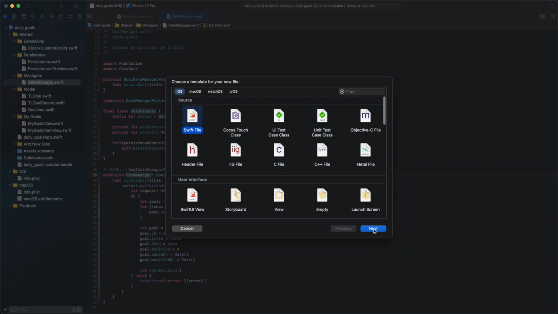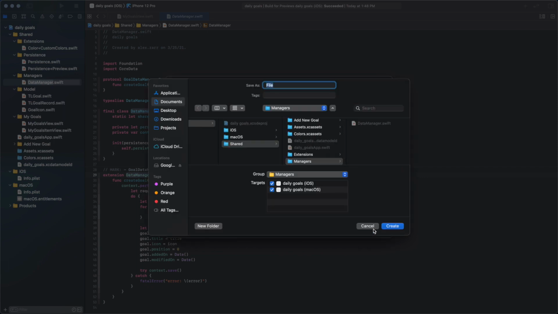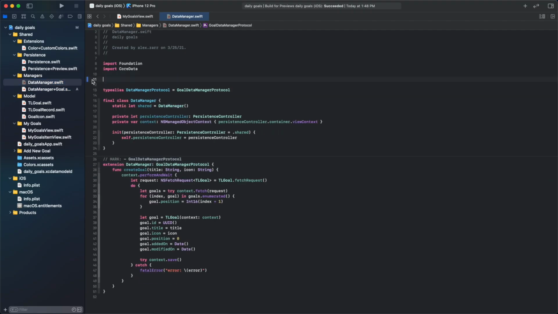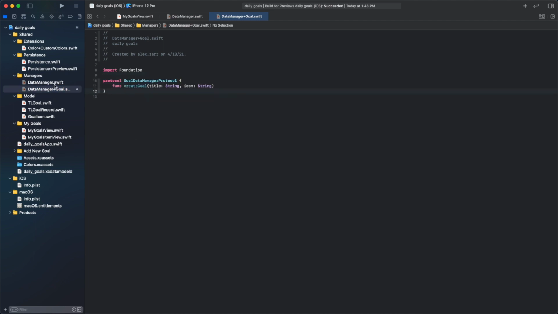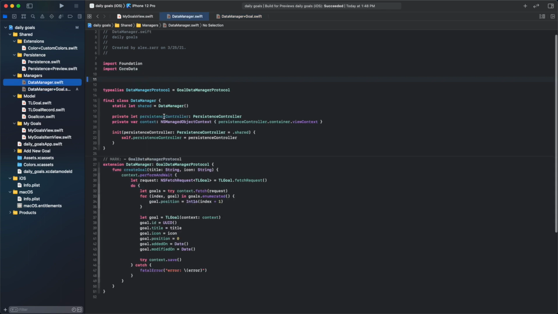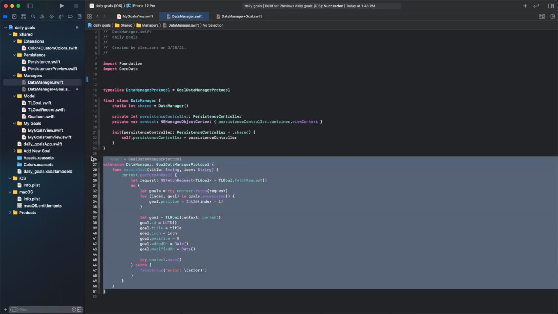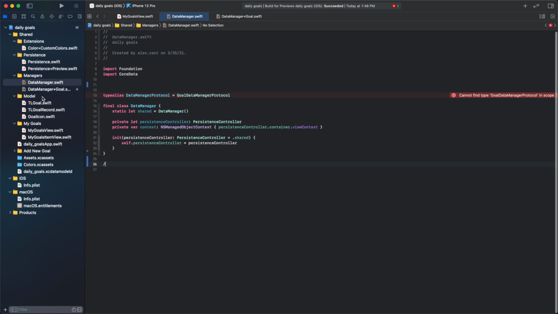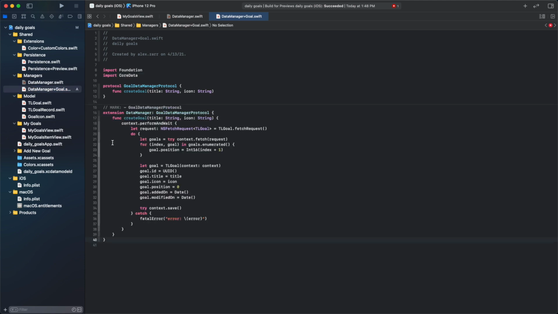Otherwise, we might end up having a really huge file for our data manager. So it will be DataManager+Goal, and here we'll just move this protocol. We'll import Core Data and we'll move this stuff into our new file.